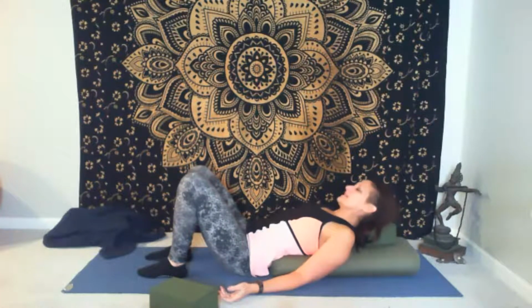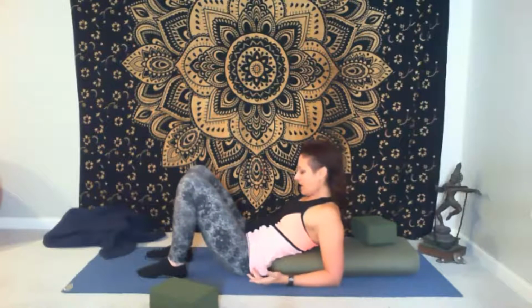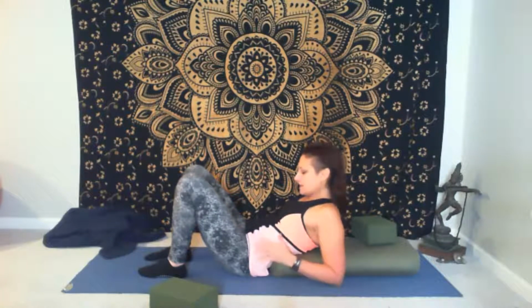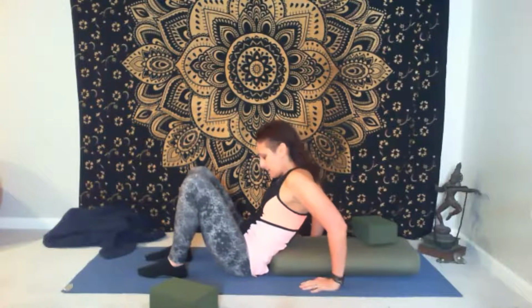I'm slowly going to start to lift the head, get my elbows underneath me. I just want to pause here, pulling the chin down toward the collarbone. It's as though we're pausing to let that back bend reset the spine. So we're letting the low back round out into the base of the bolster. And when you feel like you're ready to move, go ahead and get your hands underneath you and gently use the arms to push your way back up.